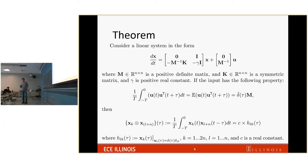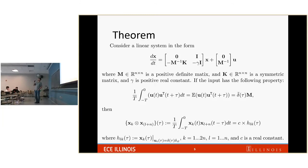uniformly damped. So if you have this system and the input is white noise, meaning you have multiple channels of input, if you integrate the product of two different inputs over time, it's going to be zero. If you integrate the product of one input with itself, with the two aligned in time, and you take the average, it's going to be a constant. And if you take the product of the same input but shifted in time, you integrate that and it goes back to zero. So that is what the white noise assumption I made here means.